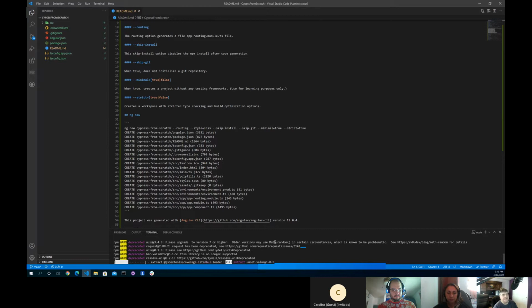Now, we're using Nrwl's Nx, which is a monorepo, and that has everything all built in. So if you use their tools, the Nx dev kit, then that will build everything. You could do it that way, but I think this way is better because you kind of understand the basics of Angular, right? So we're making the simplest Angular application right now. And then we'll just go ahead and add the testing stuff with it.